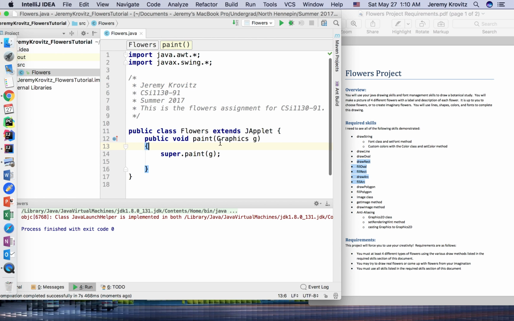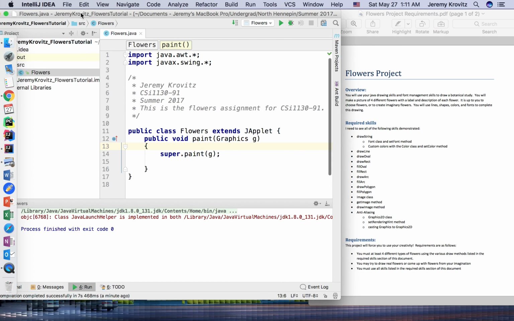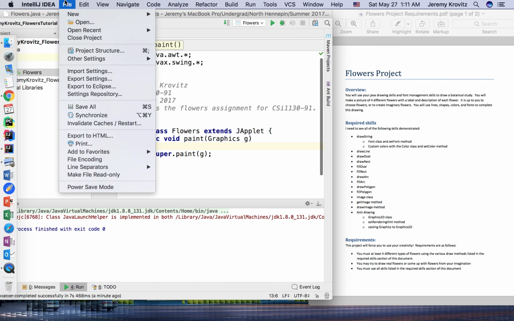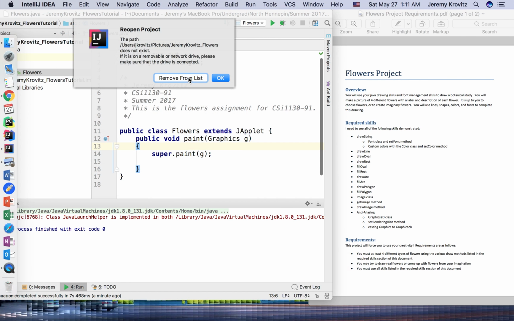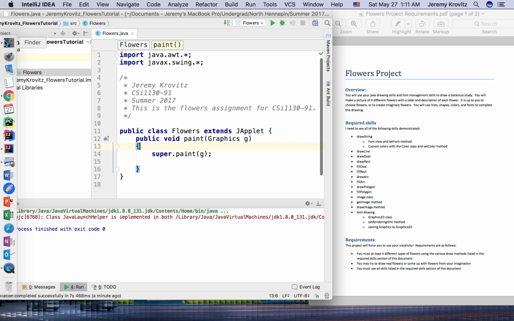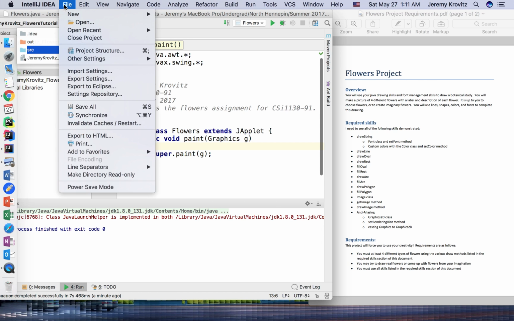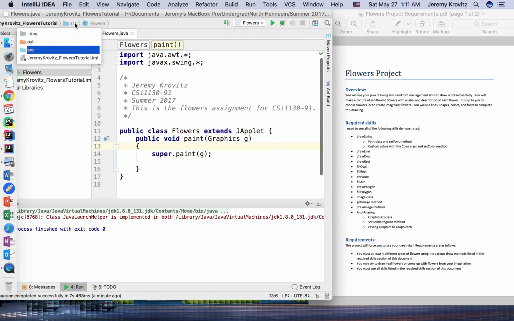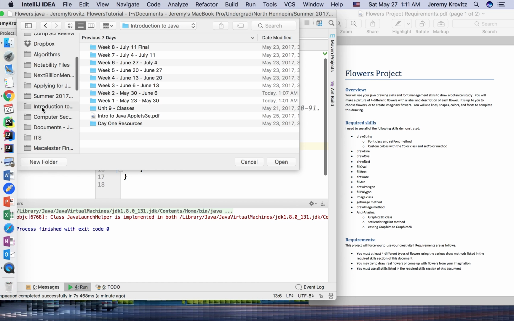So then we look back. I need to go back to the example that I did earlier. I don't remember all the lines off the top of my head. Oh shoot. Let's see here. File, open. Let's go into Java week 1.